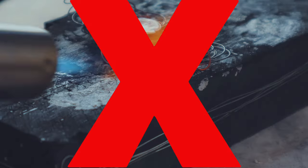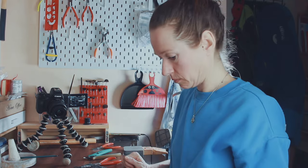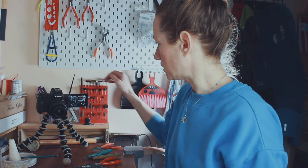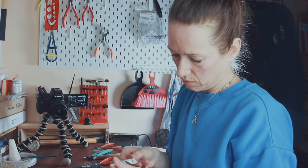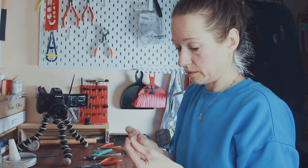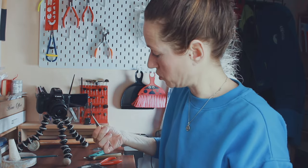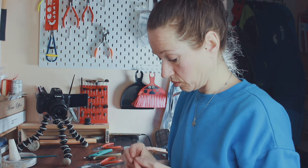I want to solder the inside, and I think I want to use solder paste for this. Well, this did not go as planned. I don't know what went wrong there. We're gonna do the old school style and I'm gonna use normal solder. I don't know if this solder paste is old or whatever, but I'm not using that again. And as well, this wire, I'm not sure what happened there. We're gonna leave this aside and we're gonna do the other one the old school way.